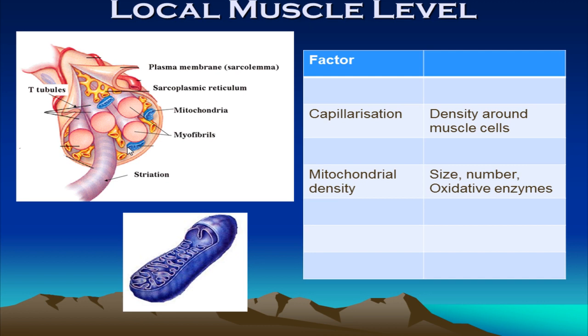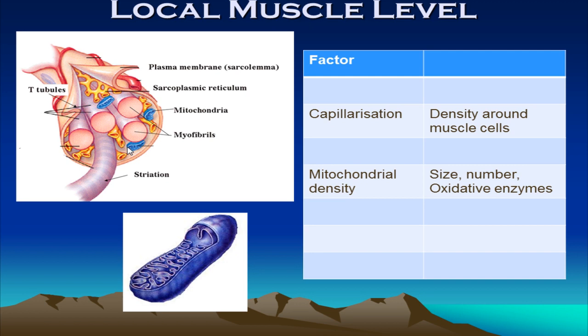But what happens is it literally increases the amount of oxidative enzymes, meaning it makes the muscle more aerobic with aerobic training. With better availability of oxygen to the muscles, we increase those oxidative enzymes, and that helps us stay out of the whole burn zone, the anaerobic zone. We can actually work at a higher rate without tipping into that anaerobic zone.